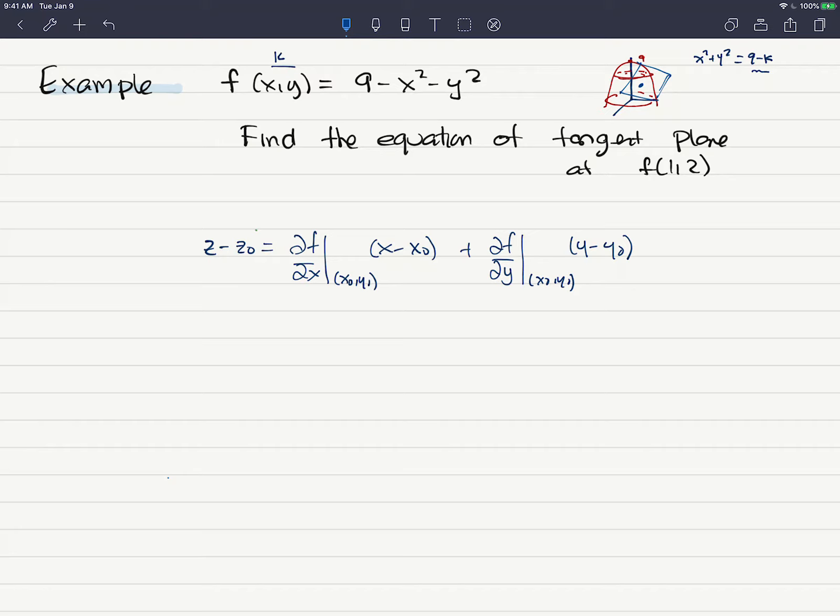At this point, if you want to be sure to know what's going on, x₀, y₀ is the point I'm saying, the 1, 2. That means that my z₀ is my f when you plug in the x₀, y₀, so the 1, 2. So it's 9 minus 1 squared minus 2 squared. So it's 9 minus 5, so it's a 4. So z is 4, z₀, x₀ is 1, y₀ is 2.